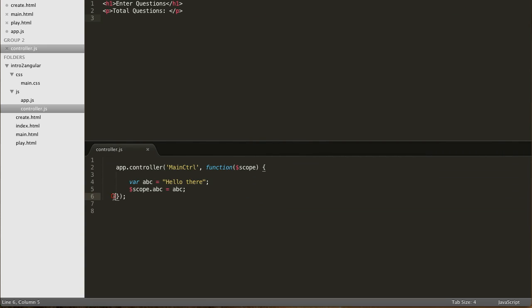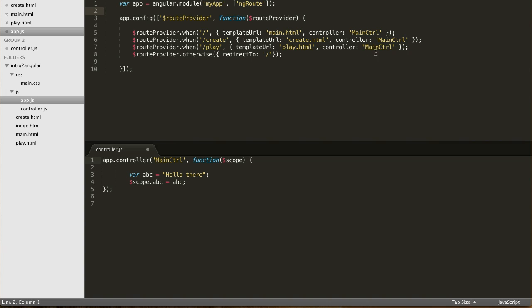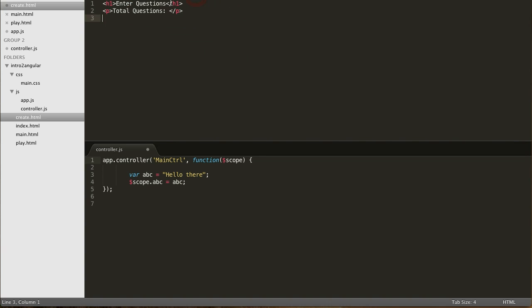So that's what we're going to be working with here. And as you recall, in the config, I'm including main controller in this create.html file. Otherwise, you'd have to use the controller directive inside your HTML tags.